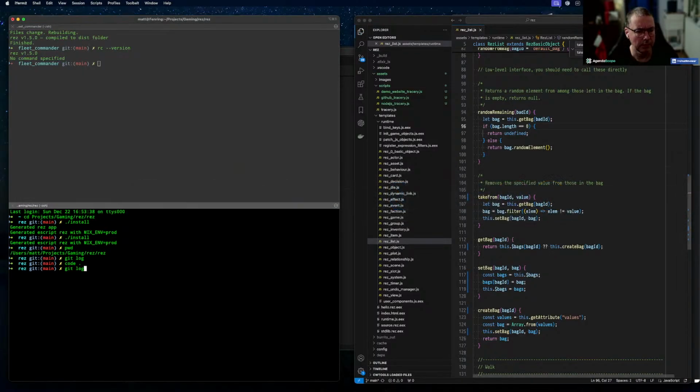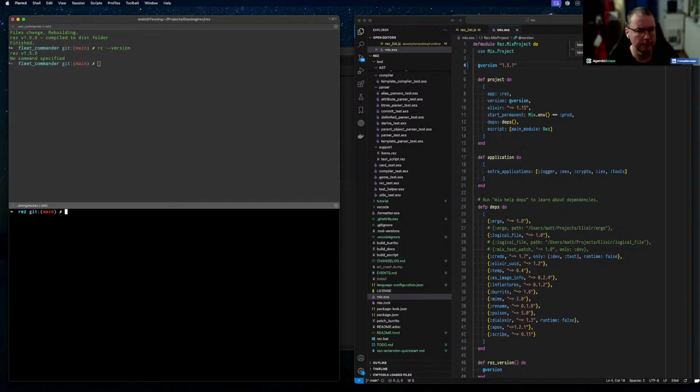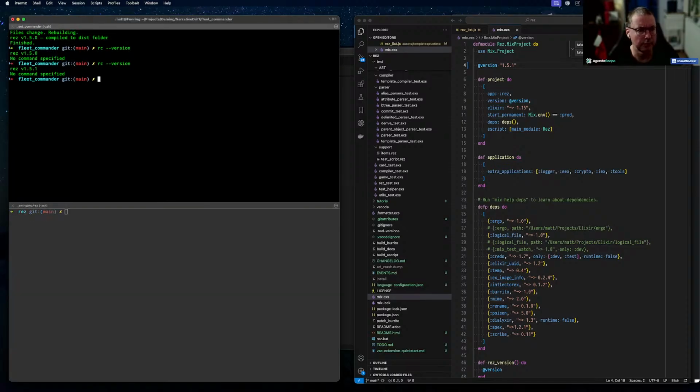Okay, I think that actually now should. In fact, actually, let's just do that. Make sure we got the right version. 50.1, good. Right now, build.